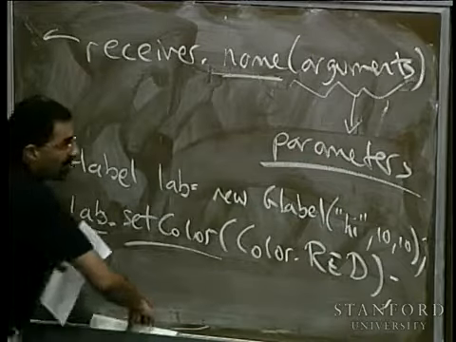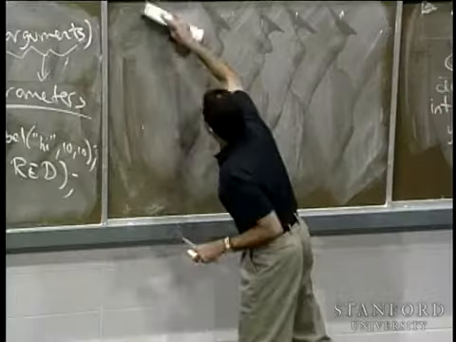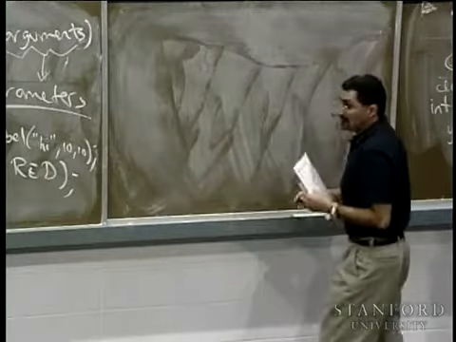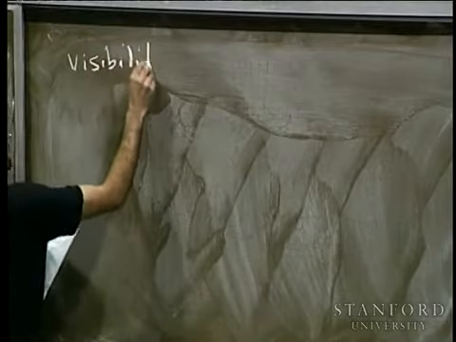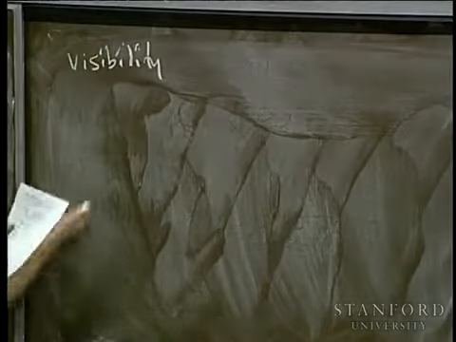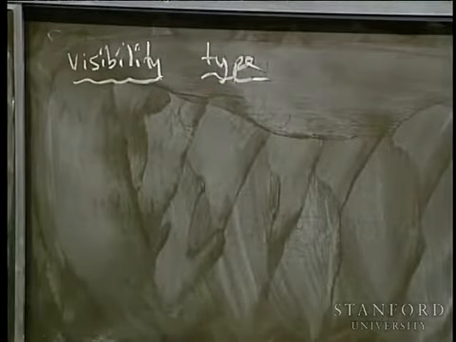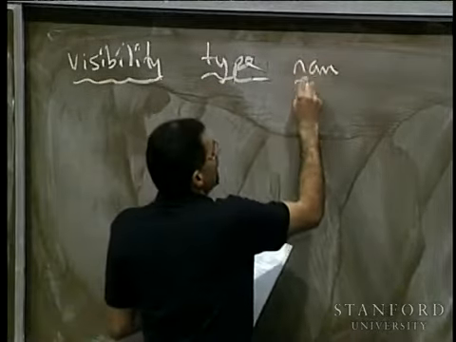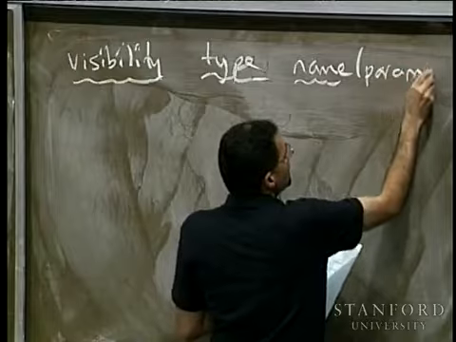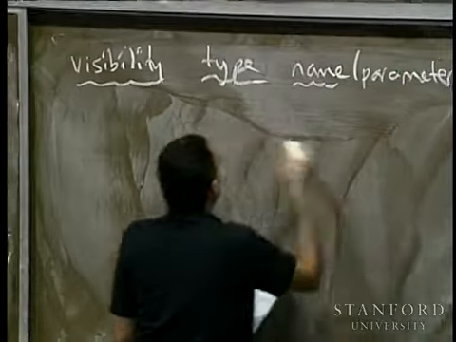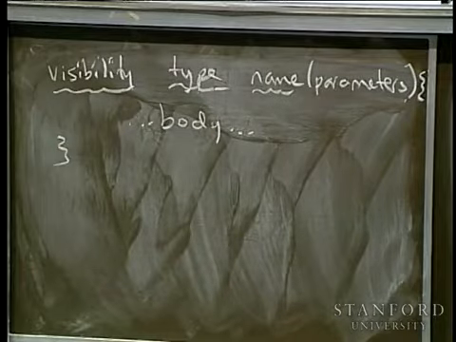So how do I actually create a method in Java? Okay. Let me show you the syntax for creating a method. It's just slightly different than Carol, but actually very similar. The way this looks is I first specify the visibility. You're like, huh, what is that? You'll see in just a second. So we have the visibility, the type that the method may potentially return, what value it may return, the name of the method. All these have squiggly lines under them because these are things that you will fill in momentarily, and some parameters that get sent to that method. And inside here is the body, which is just a set of statements that would get executed as part of that method.